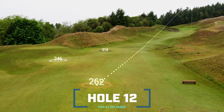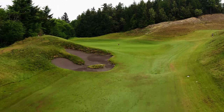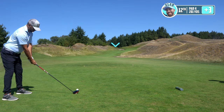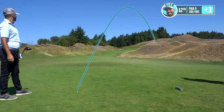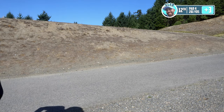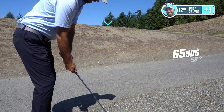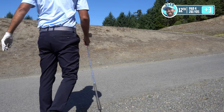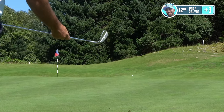Hole number 12 is named The Narrows — an uphill drivable par four playing only 281 yards, but it is the narrowest hole on the golf course. We didn't come all this way to lay up, so we will be challenging the green. We got a big slice but ended up kind of pin high, close to the green. Got about 65 yards — need to hit this ball. Not the smoothest start, but biggest key today is just to make sure we're having fun. May not ever have a chance to play here again.